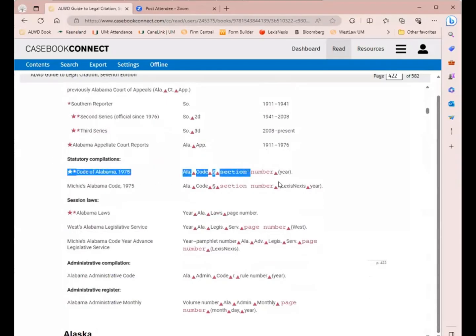And then here you're going to find for Alabama, Alabama has actually 2 different reporters. So remember, we're always going to use the court reporter that is the official statutory compilation. So here's your format. So every state's going to be a little different. So you want to make sure that you're looking into each particular state.